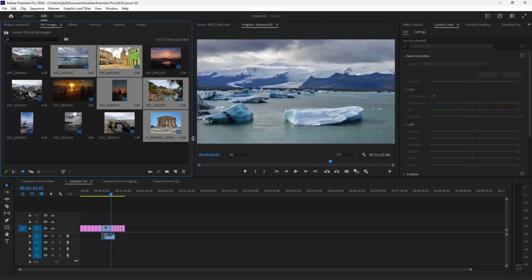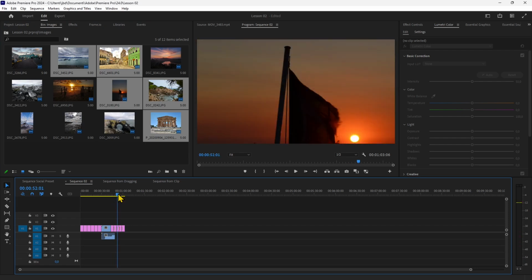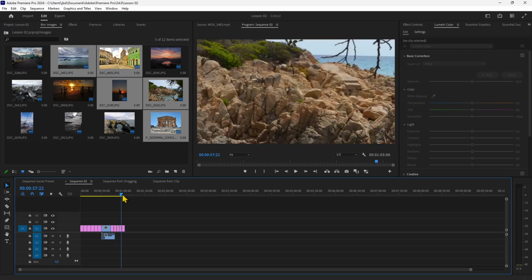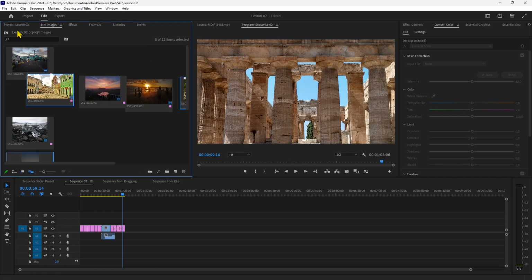And you can see that now it created a sequence inside the previous sequence. If I click and move forward, you can see that we also have transitions between one clip and the other. So if you want this extra transition effect, this is another way you can create your sequence. So this is basically what we can do with the project panel.